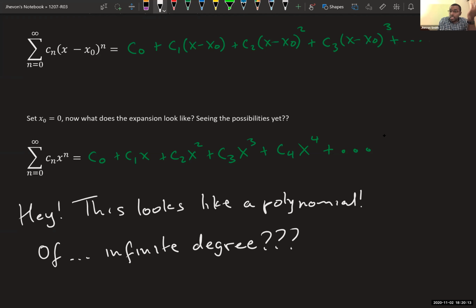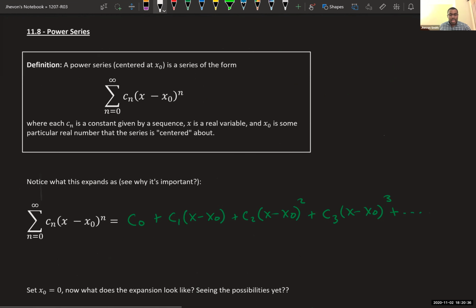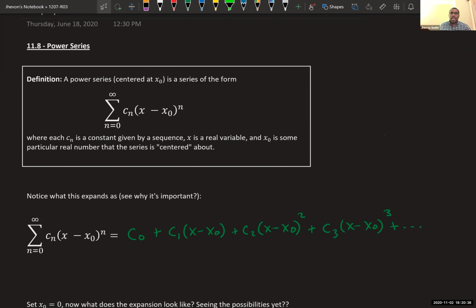So yes, this reminds me of something that is very useful and dear to our hearts. But just because I can write it down on a piece of paper, does it mean it makes sense at all to say this? Is there any such thing as a polynomial of infinite degree? What would that even look like? What would it behave like? How can we use it? So many questions. However, as you can probably tell, that is kind of the point of what a power series is trying to capture. It's pretty much a representation of an infinite degree polynomial, but we write it down as an infinite series.